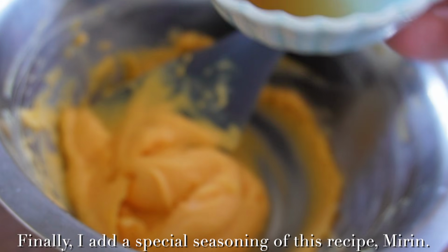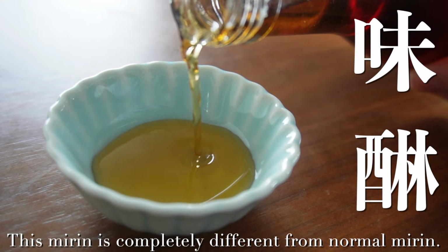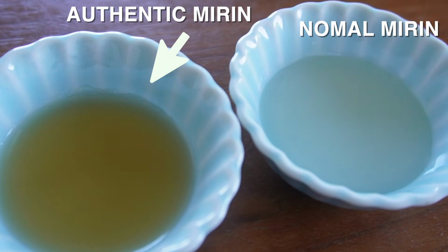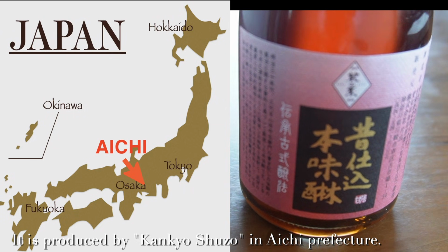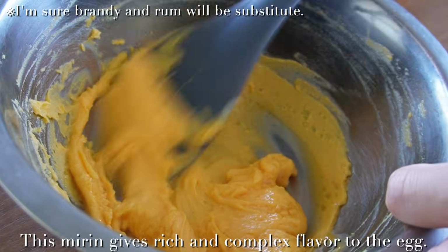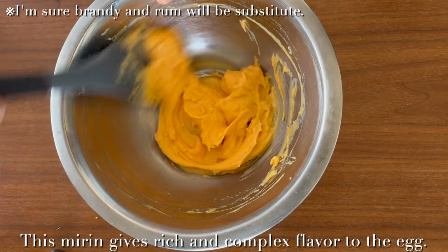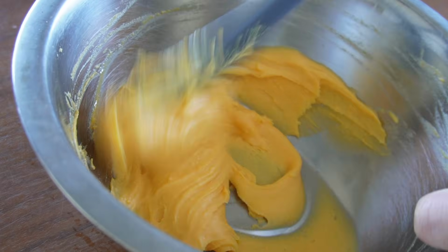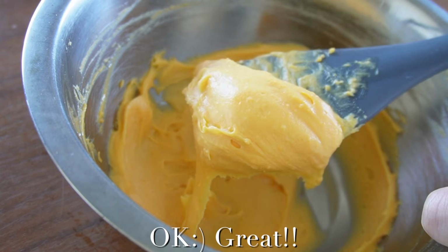Finally, I add the special seasoning of this recipe, mirin. This mirin is completely different from normal mirin. It is produced in Kankyoshizo in Aichi Prefecture. The fragrance is amazing. This mirin gives a rich and complex flavor to the egg. Okay, great.